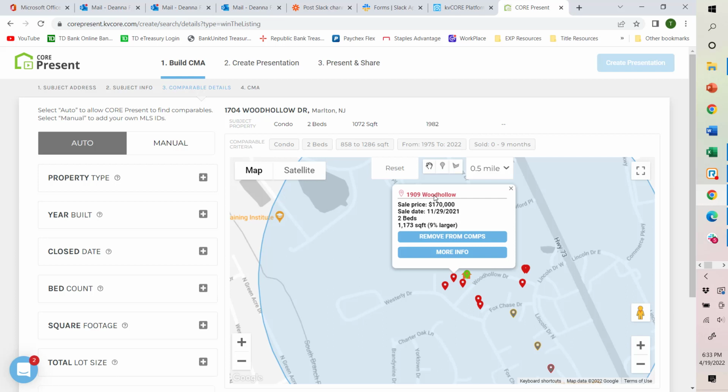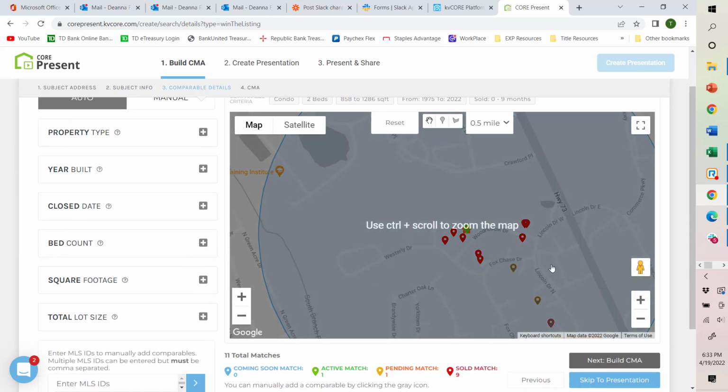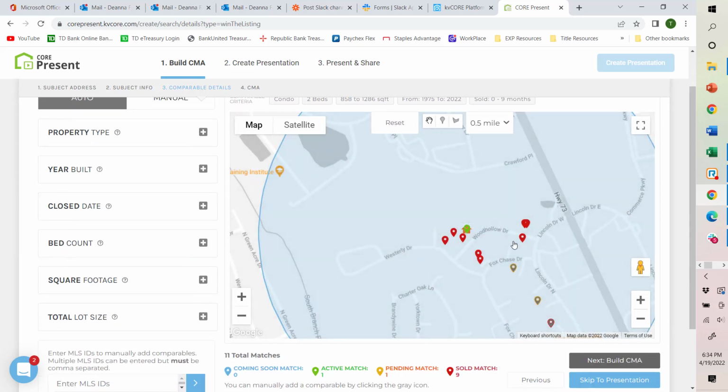No. This is a Wood Hollow property in the development that I'm looking at, totally within my criteria, less than 10% larger. This belongs in my CMA. So I'm simply going to X off and I'm going to leave it in. Now we're ready for the next step. So we've refined our criteria. I think I'm content with pulling in the 9 sold, 1 pending, 1 active, and I want to see what the next step produces. So let's move on.